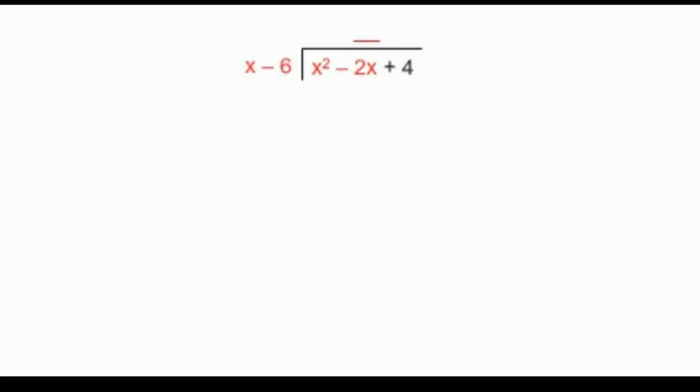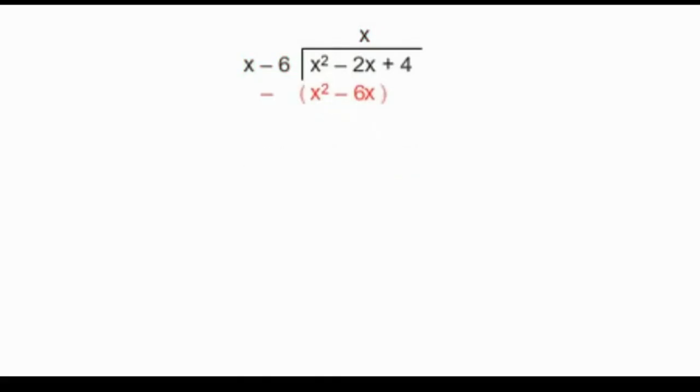So count over 2 terms in the dividend to determine where the first term of the quotient will be placed. When dividing a multiple term polynomial, the first term of the dividend is divided by the first term of the divisor. So ask yourself, what is x squared divided by x? Next is multiplication. Similar to division by a monomial, the quotient will be multiplied by the divisor. Multiply x by x minus 6. Be sure the quotient is distributed to both terms of the binomial divisor. Place the product underneath the first two terms of the dividend.